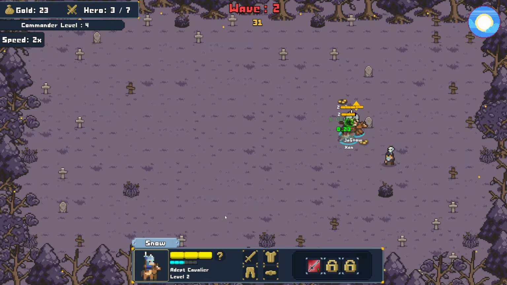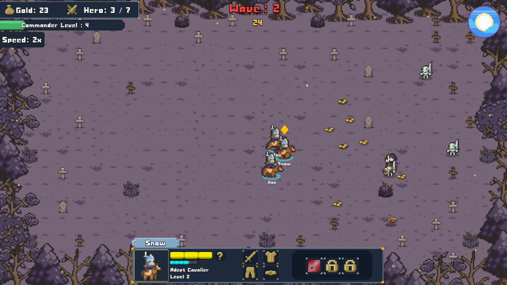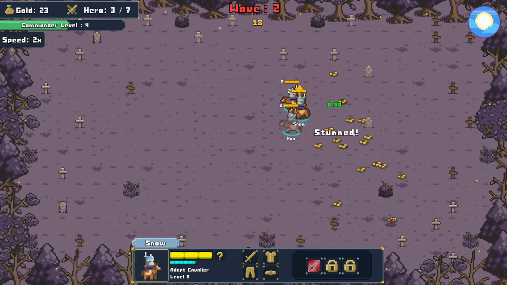Alright, more attack range. And you can kind of see it in effect here. There's like an invisible barrier that the enemy just kind of runs into. I think we're going to have some fun with this one here today.